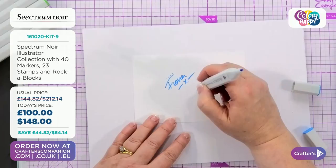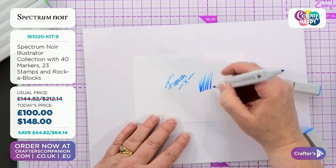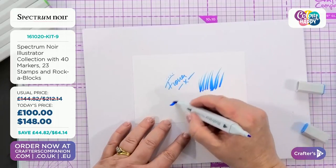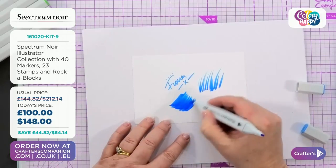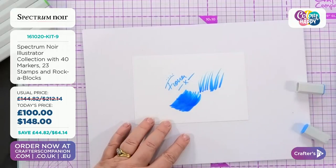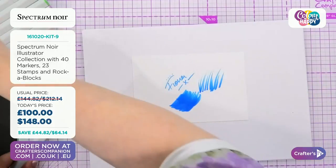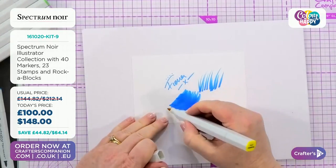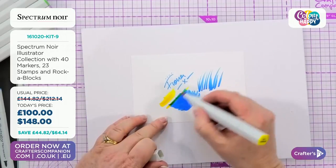But the bullet nib is great for things like flicking. So when you're doing fur, hair, skin, grass, leaves, it's beautiful for creating those flicks. But look, you can also colour in quite a large area and you can get different intensities depending on how much ink you put down. That is great. However, if I grab my yellow, now look at this. That's my yellow colour, a canary yellow, but look.